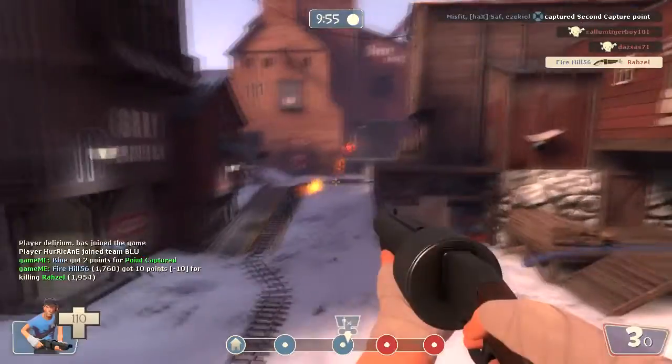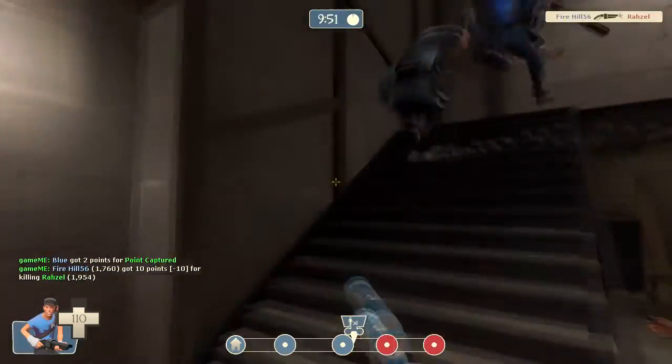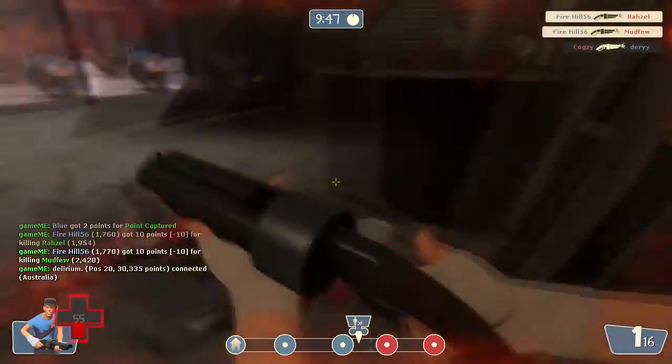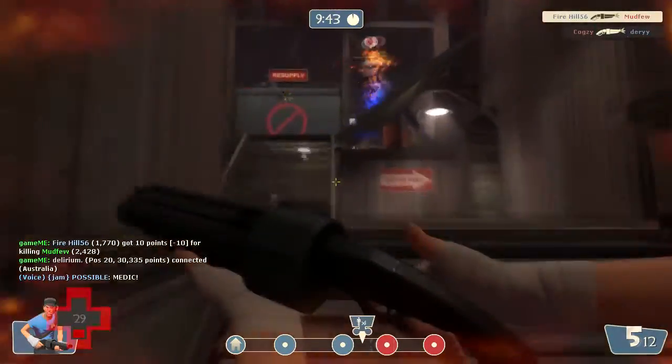That Pyro just distracted me way too much then. Because that Pyro, did he know what he was doing? I've got like no ammo either. I just realised I haven't really been paying attention to ammo. There we go. Oh, I don't have milk. Okay, I thought I had milk.